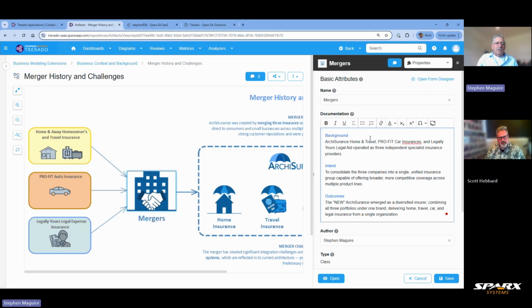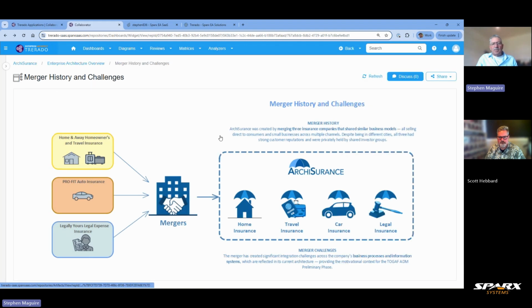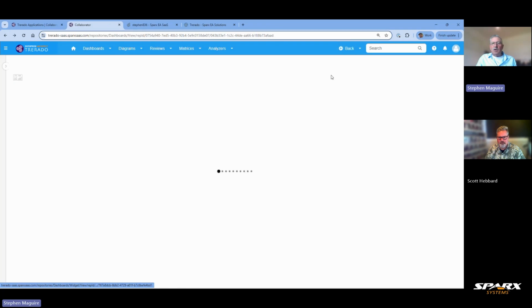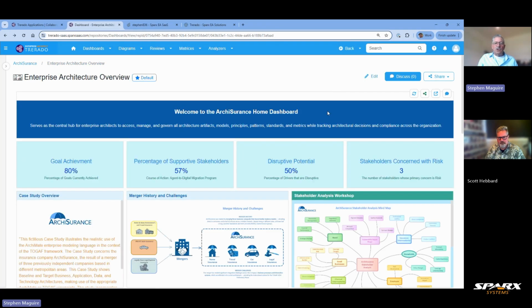So the dashboards, I can create these dashboards, and if I go back on that, you can see that I can create any number of dashboards that I want, and each individual user can have their own dashboard. A group of users, like security managers or business process analysts or enterprise architecture, information architects can have a group one, but they can also have one for themselves. And so you're creating visualizations and expressions of that.